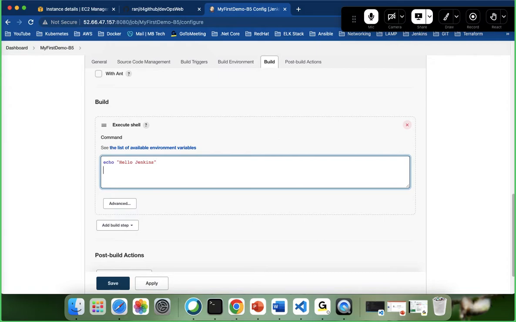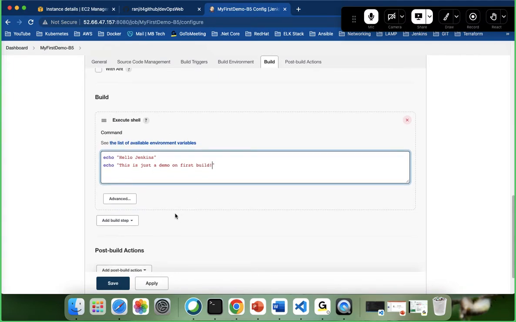These are simple shell commands I'm typing here because I'm going to execute the shell here. So the build is set up, and I'm going to build this one.